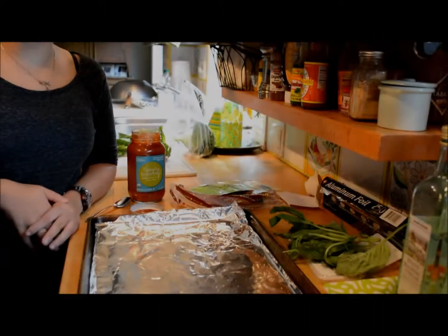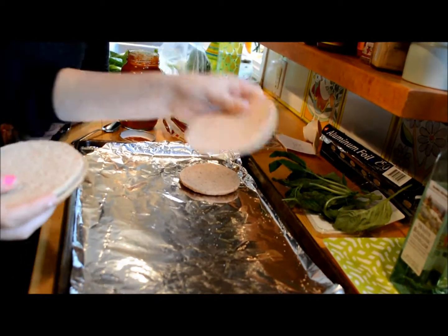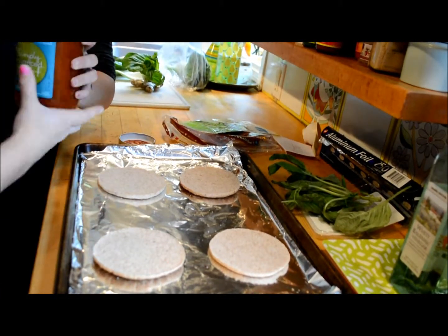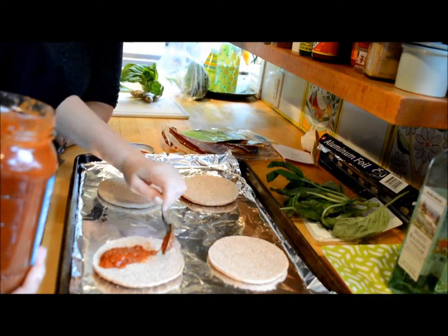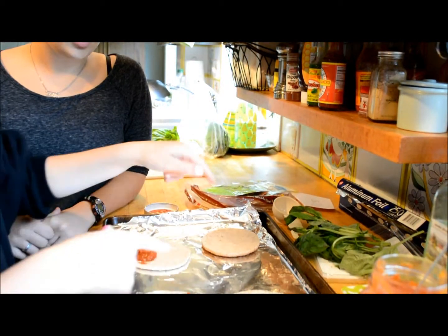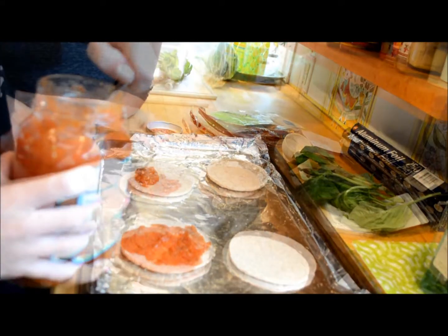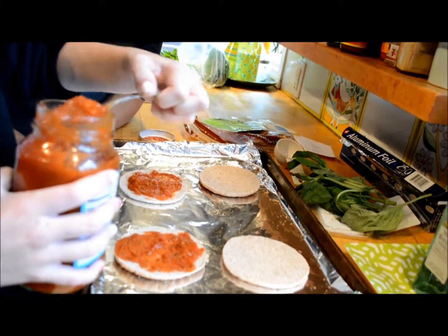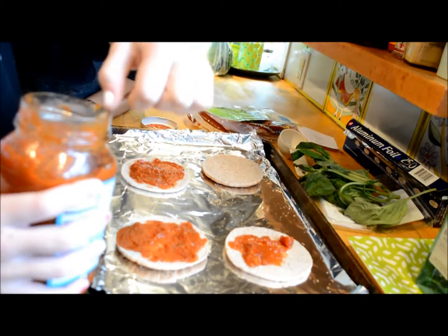To make our delicious pizza, we're going to start off with putting tin foil on our pan. Second, we're going to put our bread slices on the pan. Next, Shannon's going to take the tomato sauce and put it on each piece of bread. This is one serving size, but we are making four today — one, two, three, four. Now, Shannon's putting approximately one-fourth cup of our sauce onto each piece of bread.